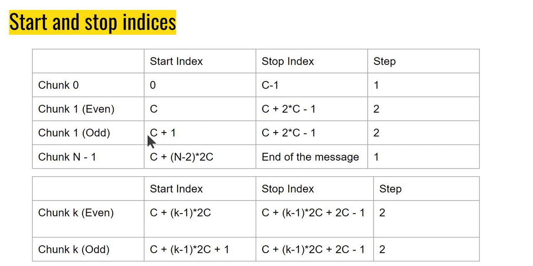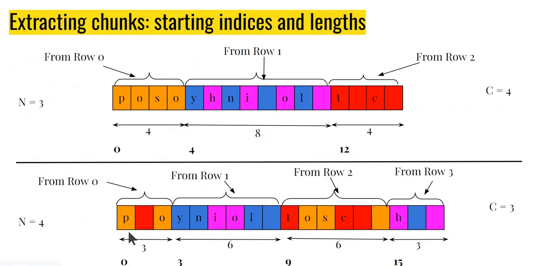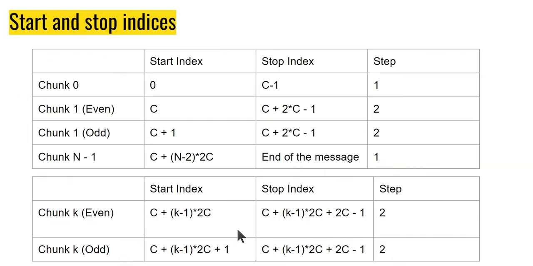For chunk 1, even and odd, basically chunk 1 would be, let's say, 3. I let the 3 go. I start counting from here, every even number, right? And the chunk 1's odd values would be every odd number here. And if you see carefully, that's what I'm doing. Only keep in mind that the first chunk is going to be 2 times C, not C. And as we saw, 3 became 6 and so on.